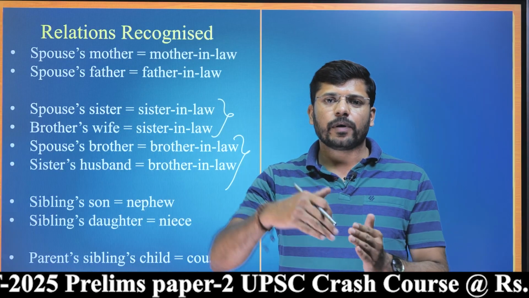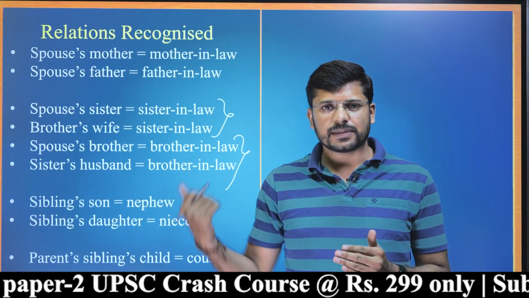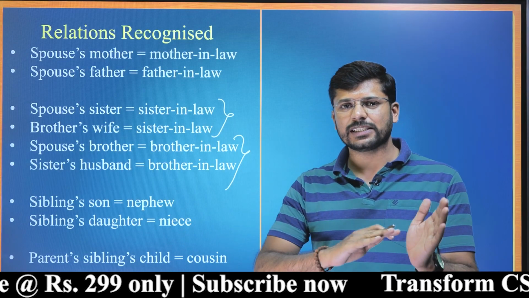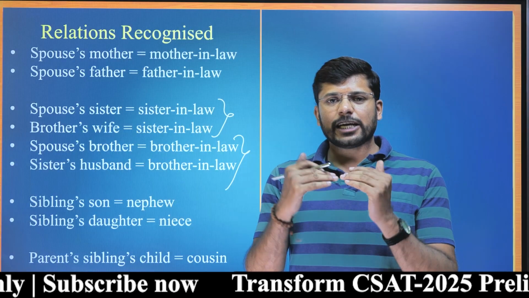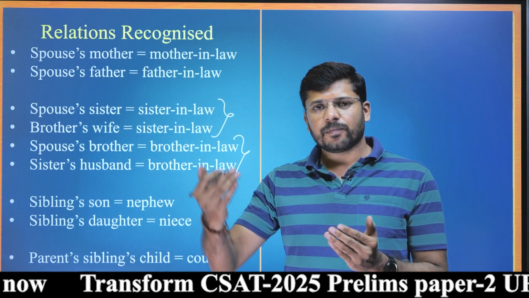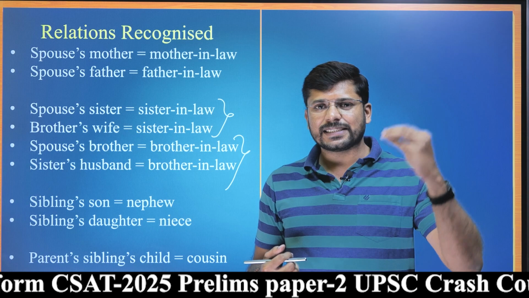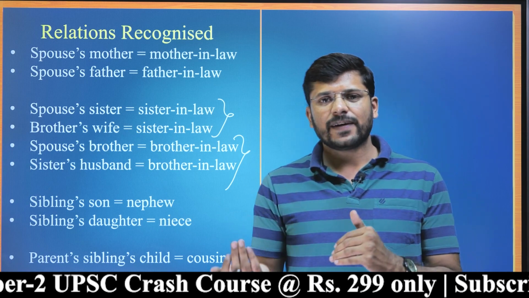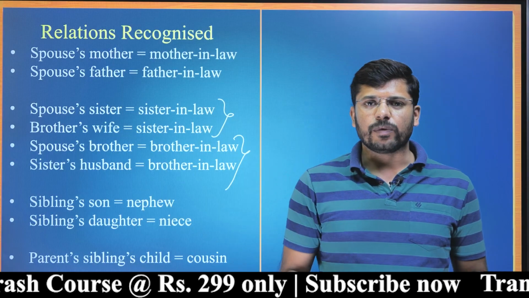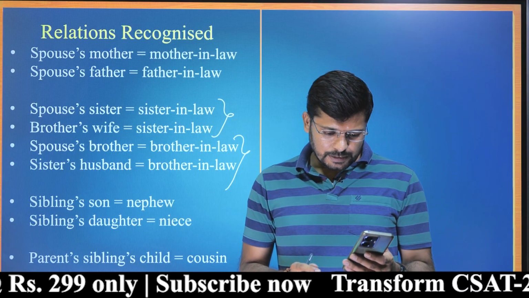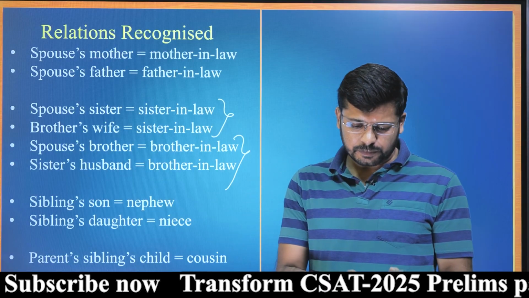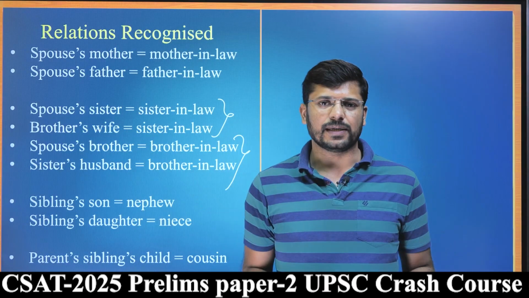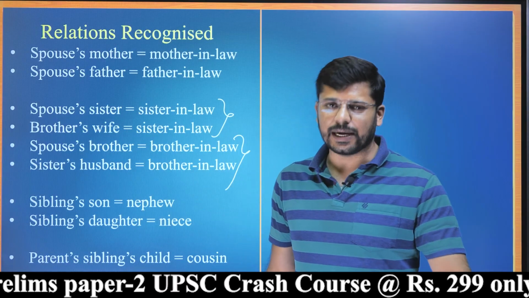Then let us say your father's brother's son or daughter, he or she would be your cousin. So there is no cousin brother or cousin sister here. It can be your father's sibling's child or your mother's sibling's child. That child would be cousin to you. It can be male or female, there is no distinction here. That person would be just a cousin to you, and for that person, you would be a cousin. So the cousin relationship works that way.